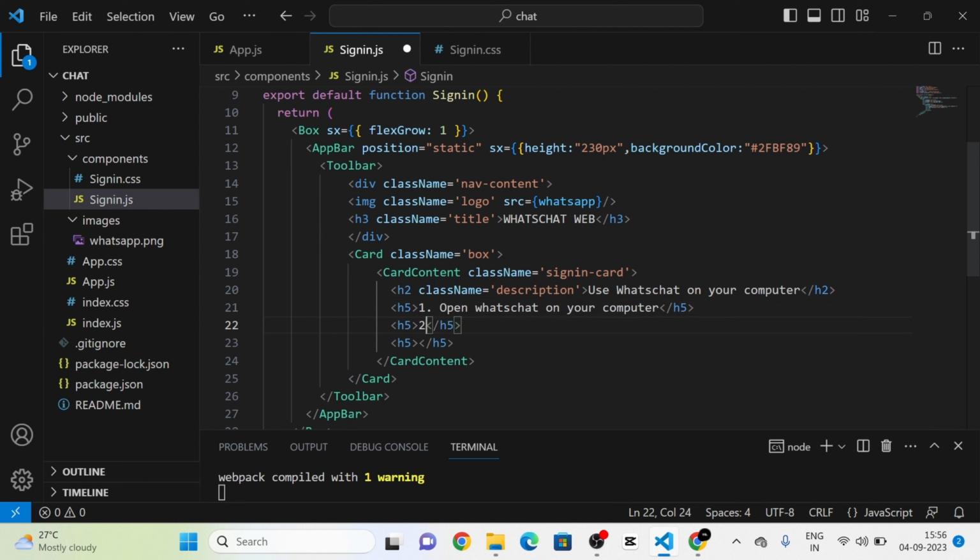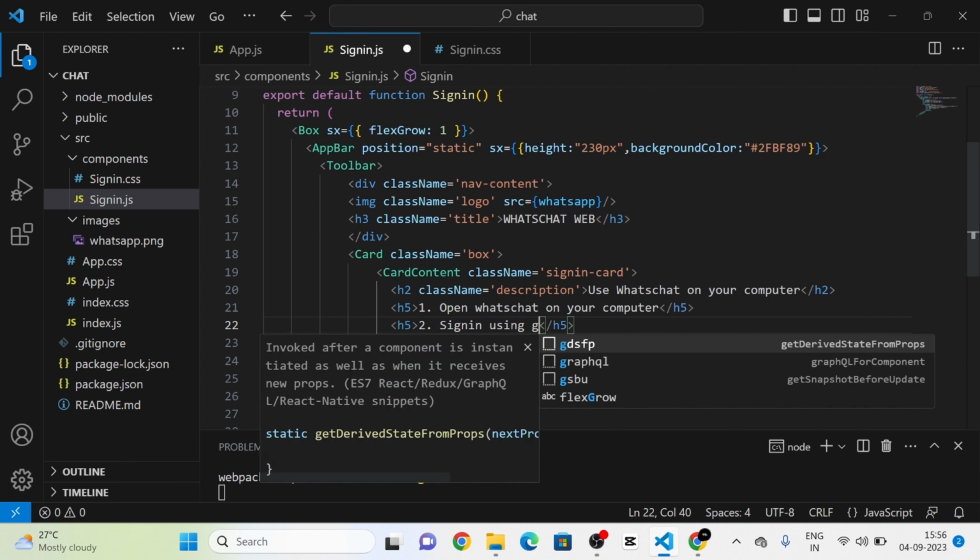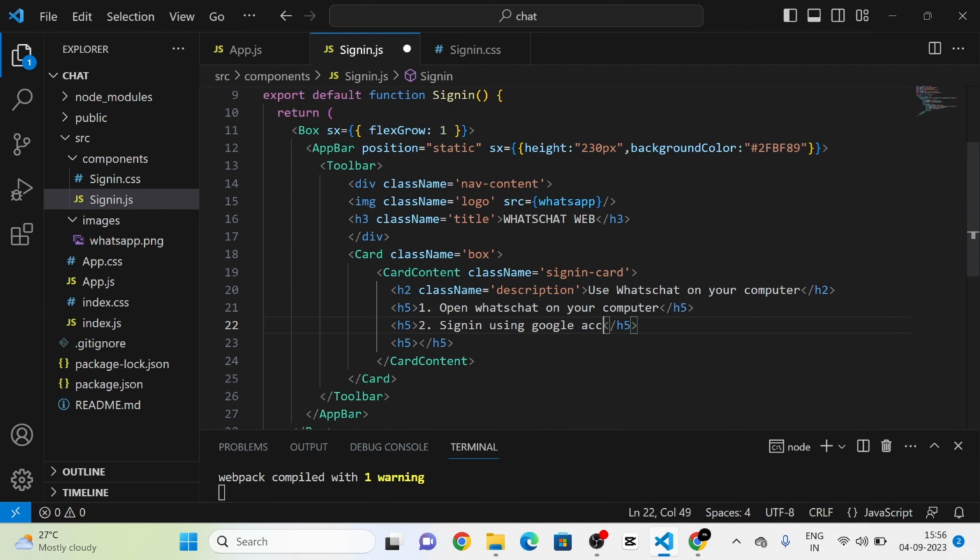Next, I'm going to give it as sign in using Google account. And as a third step, I'm going to give sign in using phone number.